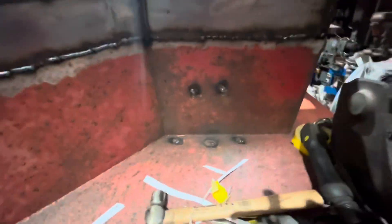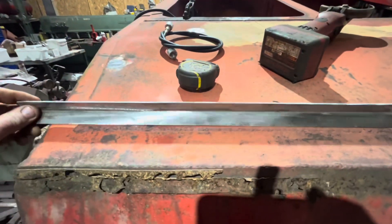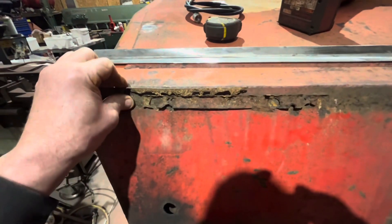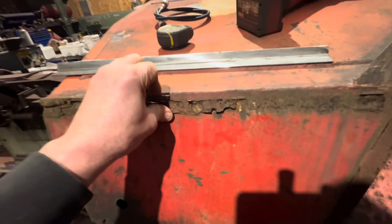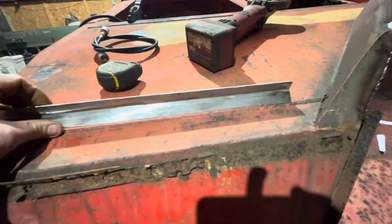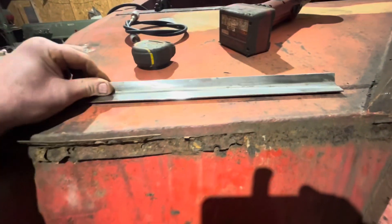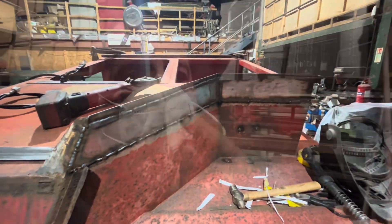That's all welded in - just plug welded through little holes here. We'll have a tack of that tomorrow and get it all ground down. I've just folded up a new bit of steel here, ready for the cover for the top of the battery box drip strip. We'll get that cut off tomorrow because the old one's pretty well had it, with bits missing. New bit folded, ready to get welded on there. Not a bad show for a Sunday morning.